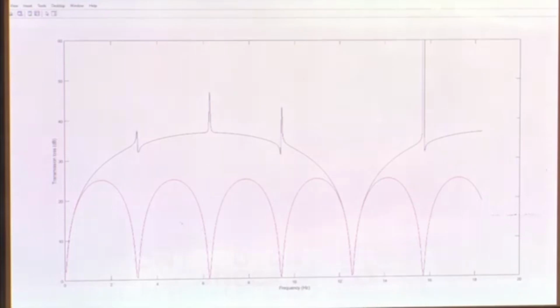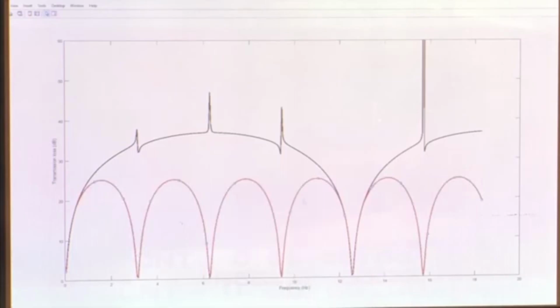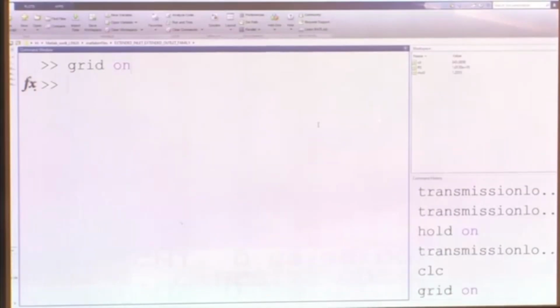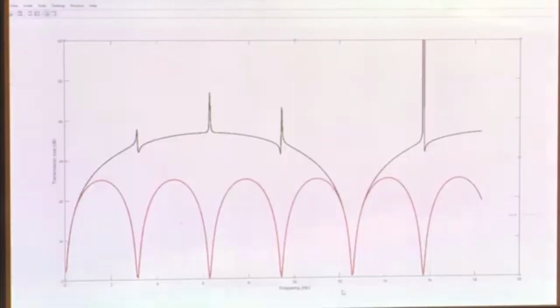So, what we are seeing here, let me increase the thickness of these lines, let it be 2 and let it be also 2, and this is grid on. What does this figure mean? Of course, we are talking about an extended inlet and outlet system. So, with extensions of the extended inlet L by 2, it is able to cancel out the trough at the first and the third resonance frequencies, and extension equal to L by 4, it is able to cancel out the trough at the second resonance frequency.